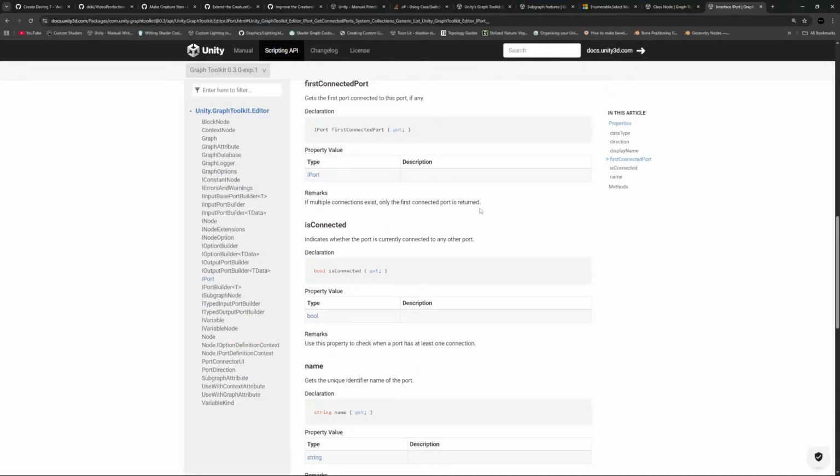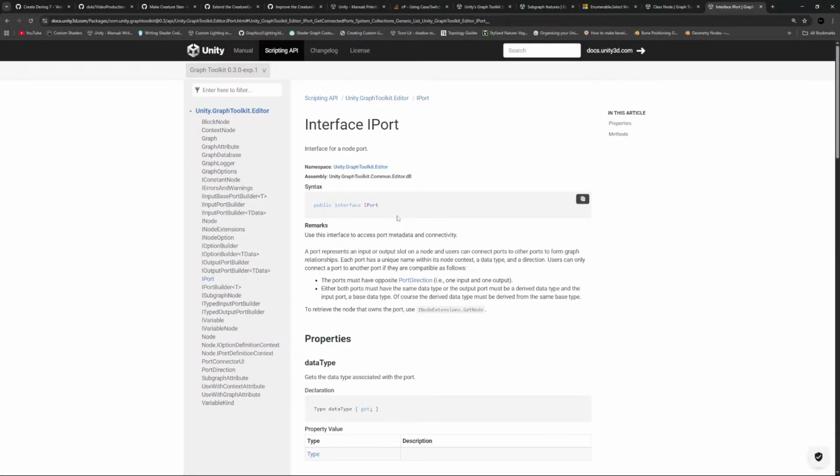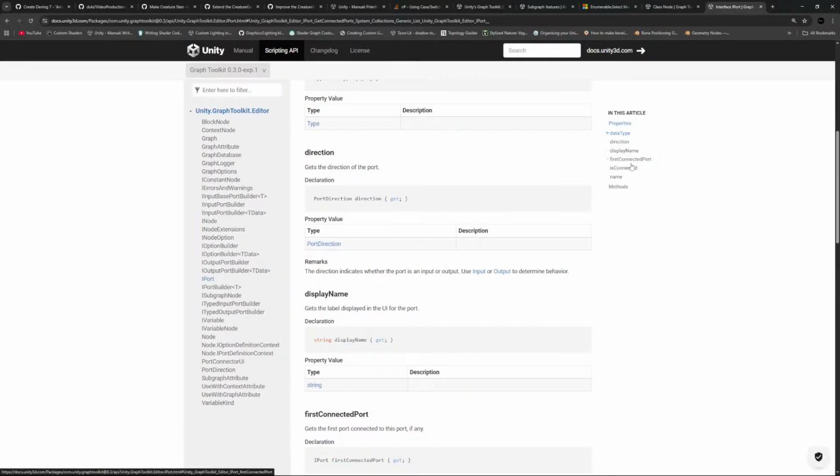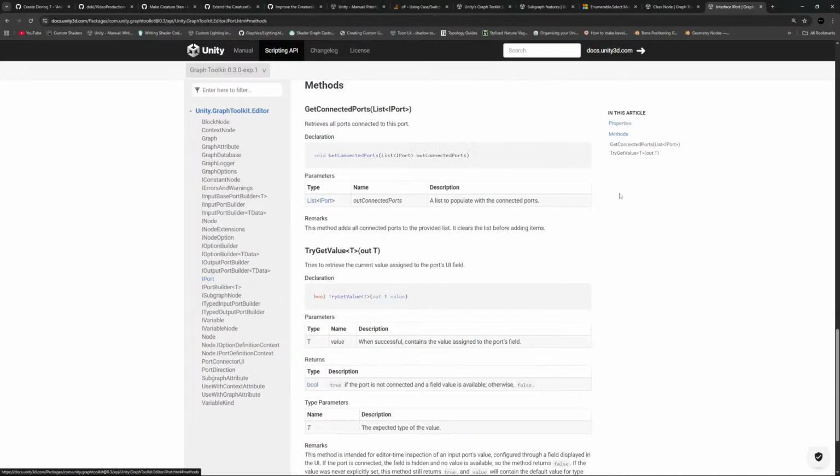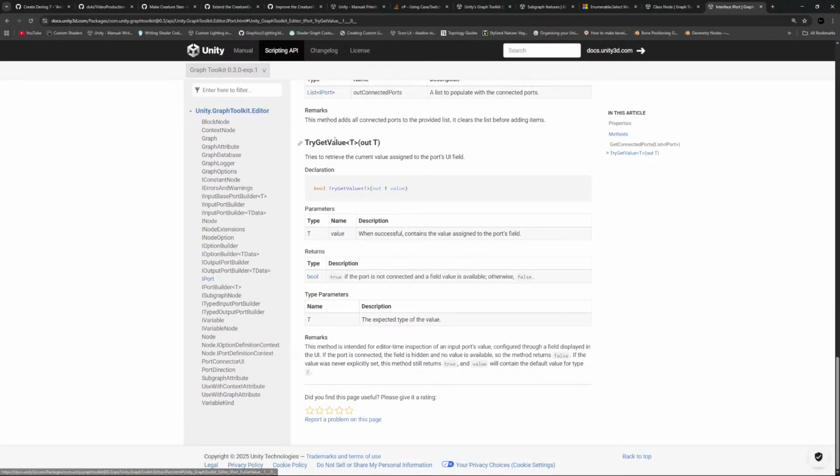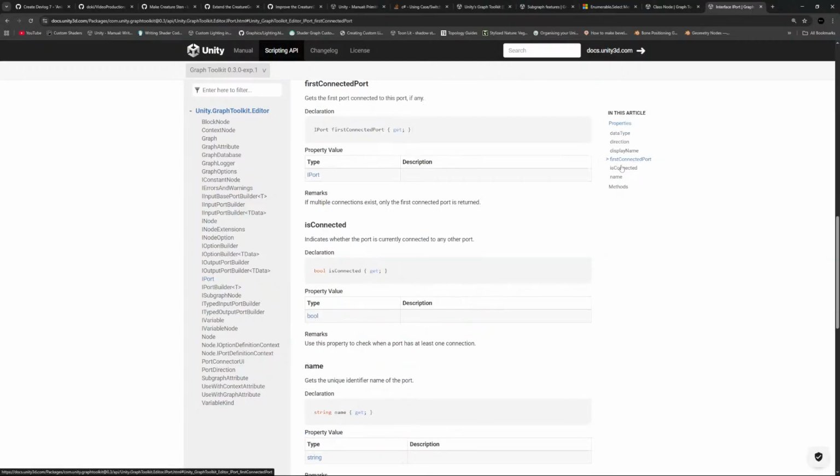Yeah, so my logic tells me that I want to get the first connected port. One sec. Get value. Okay, I get it. So I think we want the first connected port, but then again, then we just get an IPort again.